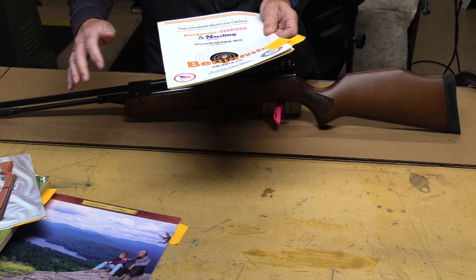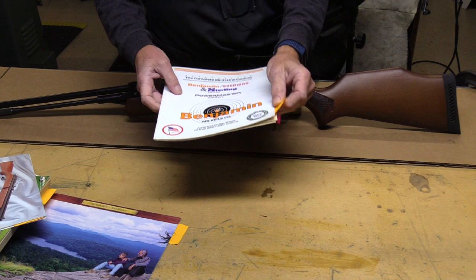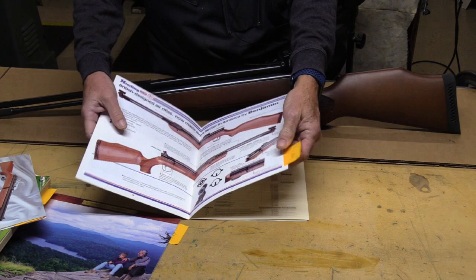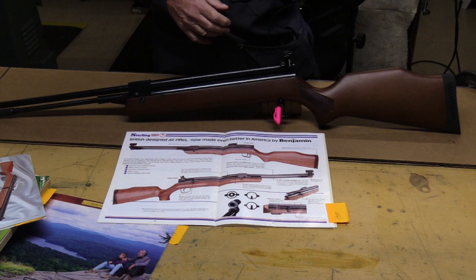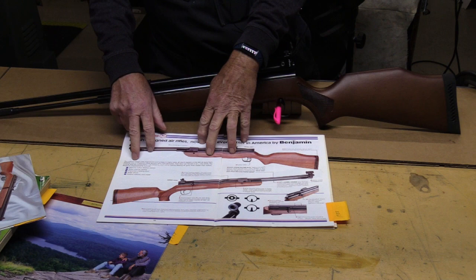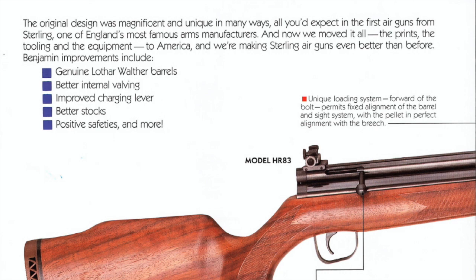Then, in the early 80s, Sterling sold everything to Benjamin. And here's a 1988 catalog. Benjamin kind of sat on this for several years. If they purchased Sterling in '83 or '84, they didn't come out with the rifle for sale until about 1988, so there was a lag in there. And this says that the original design was magnificent and unique in many ways, all you'd expect in the first air gun from Sterling, one of England's most famous arms manufacturers. And now we've moved all the prints, tooling, and the equipment to America, and we're making the Sterling air rifles even better than before.